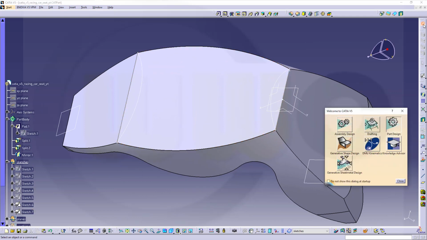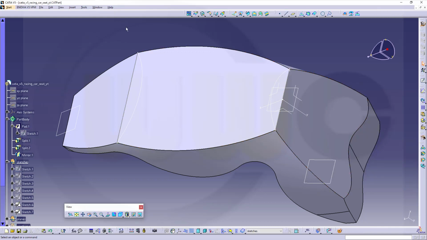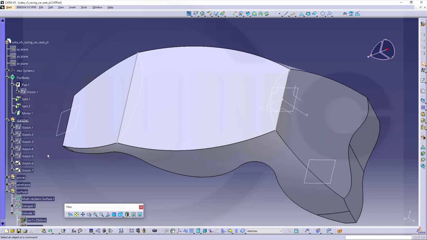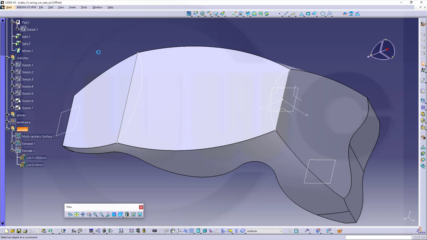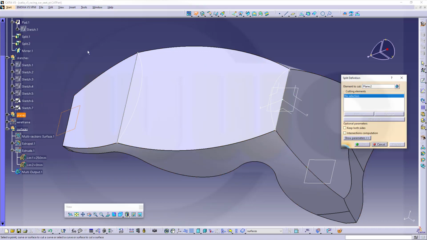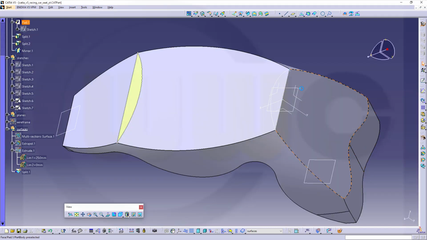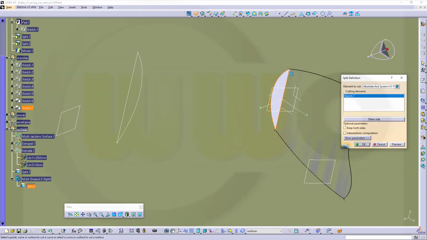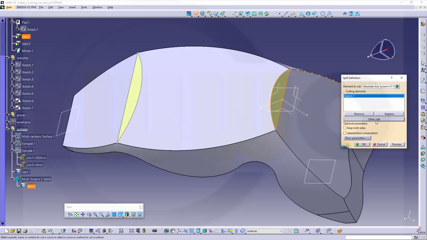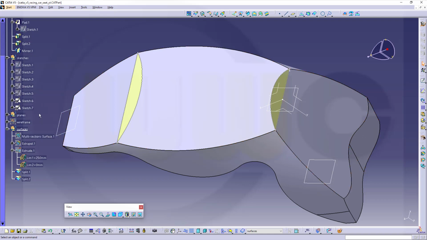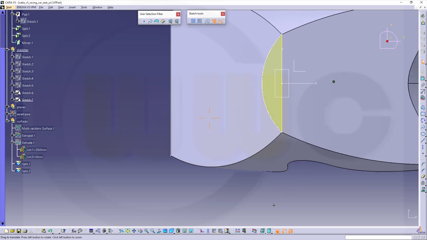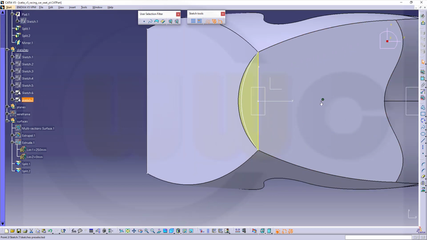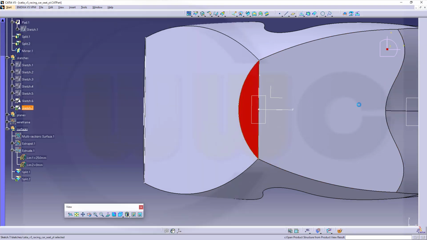Now I want to go for a split, so let's go for a generative shape design, and I want to split the plane with that sketch. That's the idea. So that would be a surface. Let's go to surface, and I want to split this plane, that's boundary plane in Catia, with that sketch, the other side, okay, and once again split that plane here with this sketch, and other side, okay. And maybe, just maybe, I want to edit this a little bit, make it smaller, so drag it a little bit in that direction, and confirm.